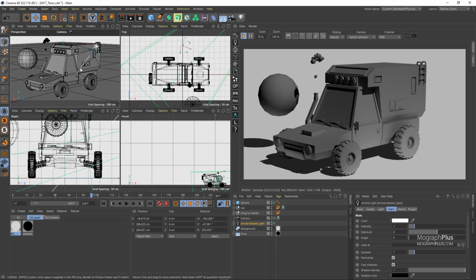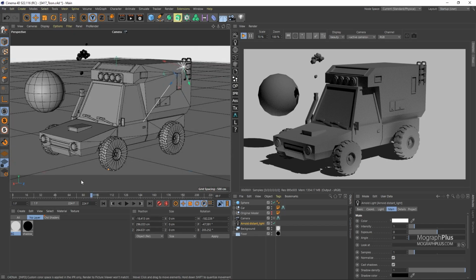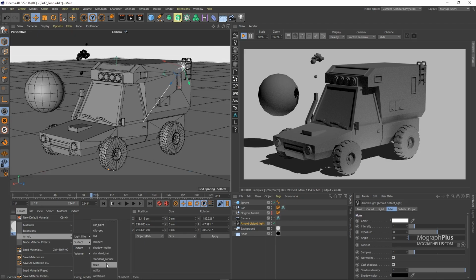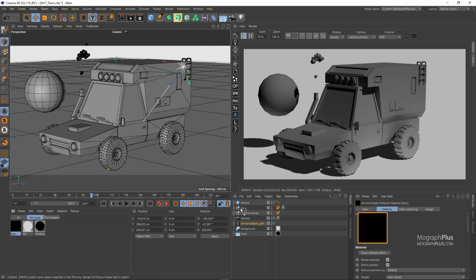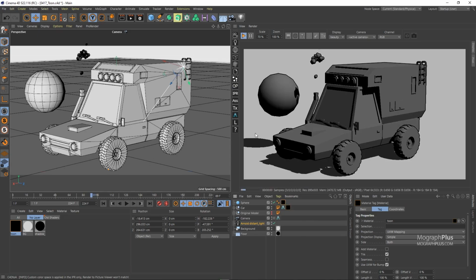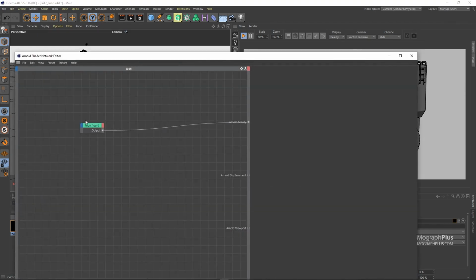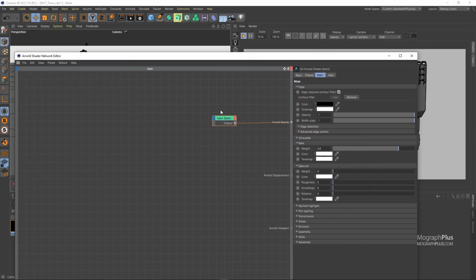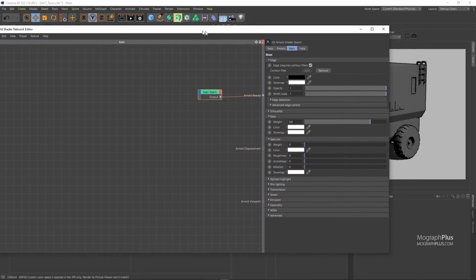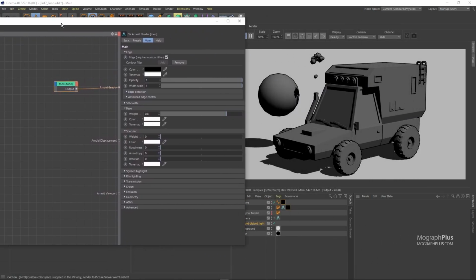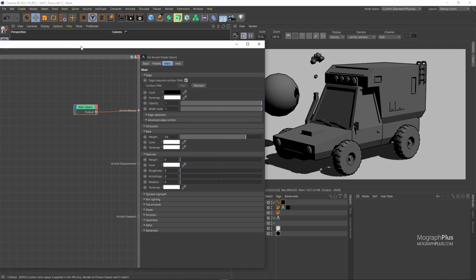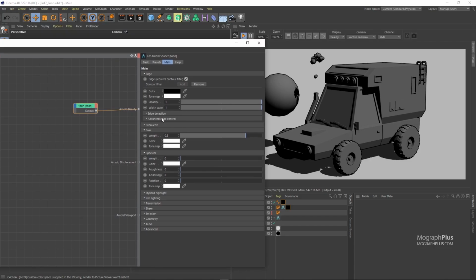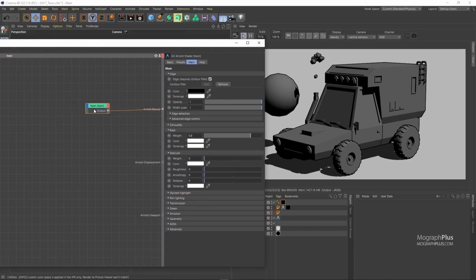We might change things as we move along in the lesson. So let's create a toon shader in the material manager. From the create menu, Arnold, surface, and toon. Assign it to the sphere and the car and open up its network. Toon Shader is a non-photorealistic rendering solution to render edges, lines, and toon/cell shaded looks to achieve illustrative and technical images, for example, for like a halftone or comic looks. It has tons of options and I won't be covering everything here. I'll just go through the basics and you can check out Solid Angle website for detailed documentation.